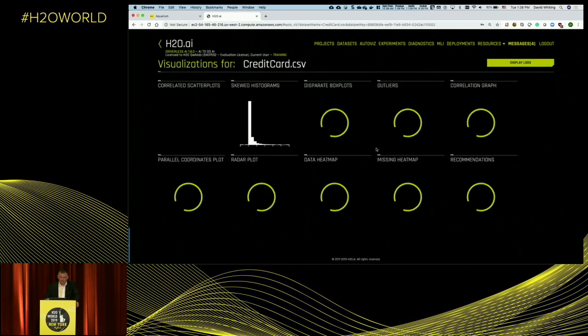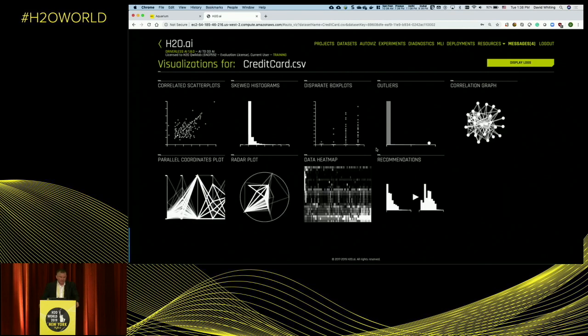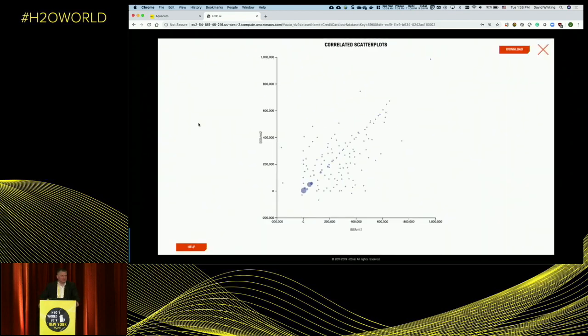And as Arno had mentioned, the visualizations here are wonderful, because a lot of what we do in visualization is filter out what you don't need to see. So for instance, this data set has about 25 variables in it.